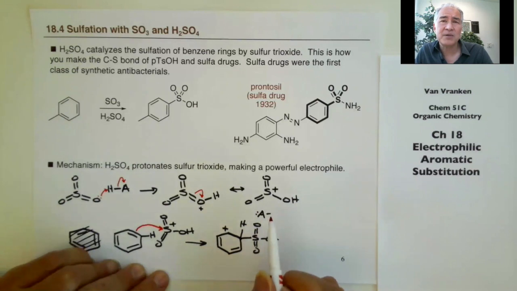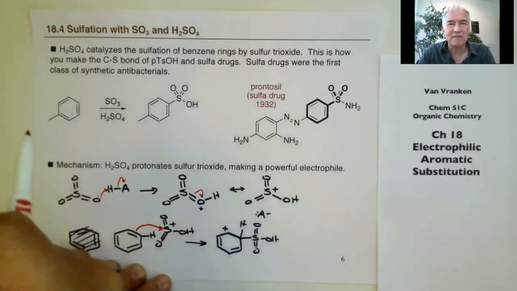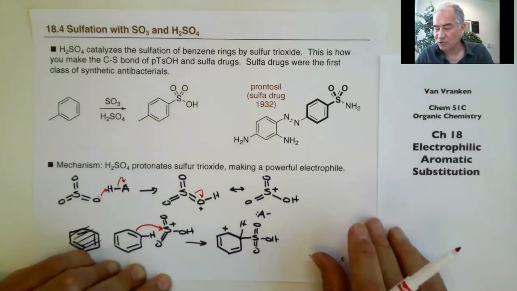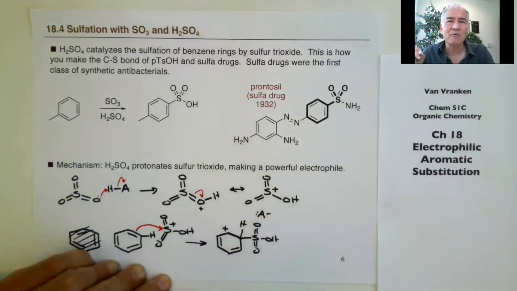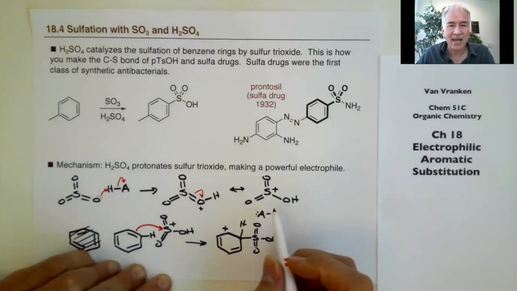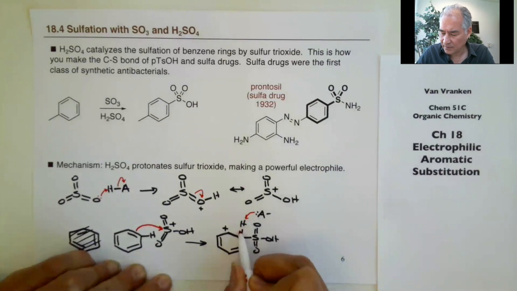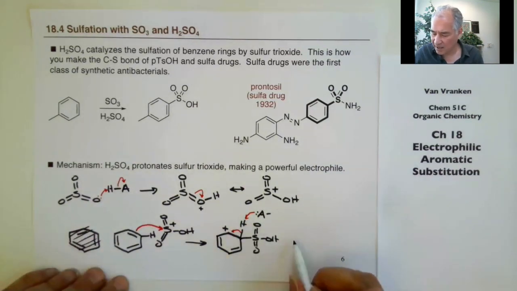If I ask you to do a synthesis problem, and I say, give me the reagents to convert benzene into, I don't know, some drug, then I want to see chemical reagents. But if I ask you for an arrow pushing mechanism, then you can use symbols like HA for acids or B for bases. Now we pull off that proton and we regenerate aromaticity.